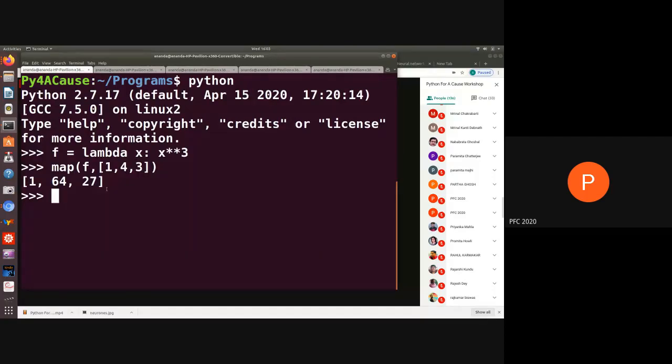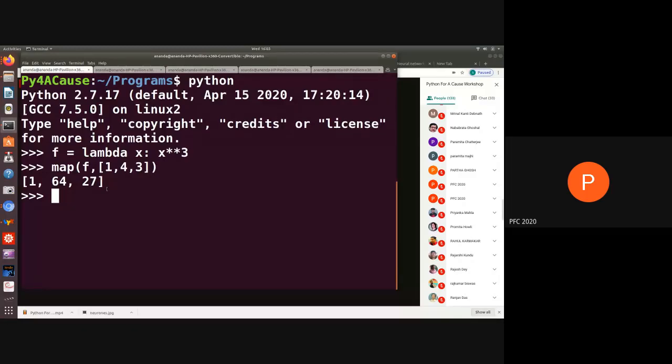So you've already seen this thing being done in NumPy using NumPy's universal function. Ananda, perhaps it is Python 2, that is why it is returning a list. In Python 3, it will return a map object, isn't it? Yeah, right. It will return a map object from which you can convert it into a list and so on. Okay, I'm using Python 2 right now in here. I could have used Python 3 as well, but anyway, I just started Python. In my machine, Python is by default Python 2. That's an old machine, as I said.